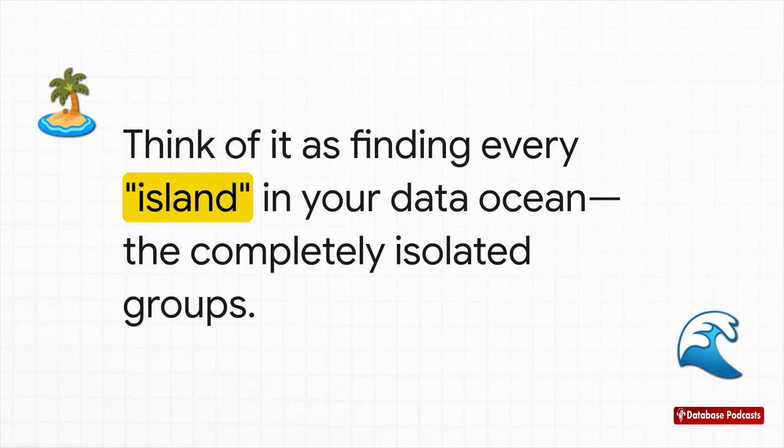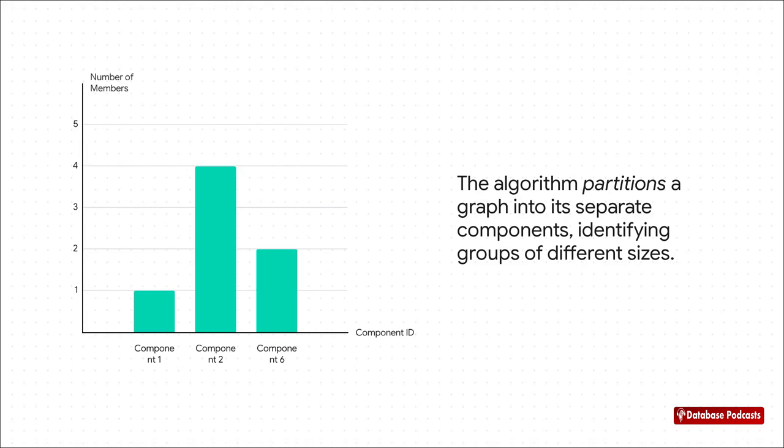I love this metaphor. It's like the algorithm is an explorer, automatically mapping out every single island in your giant ocean of data. Each island it finds is one component, totally separate from all the others. And what you get at the end is this beautifully clear map of your network. Something that looked like just one big, tangled mess of data is suddenly broken down into its real underlying parts. So in this example here, the algorithm found 3 distinct groups. Instantly, you have this high-level view of your data structure that was honestly totally invisible before.